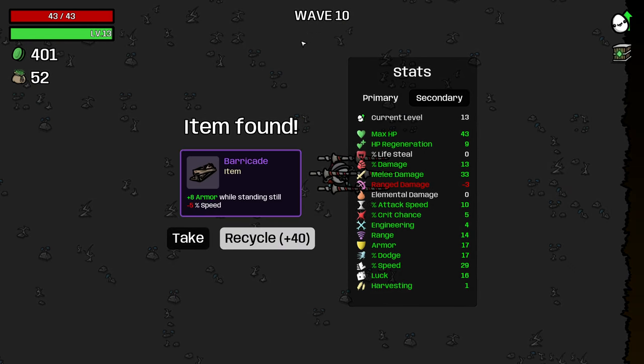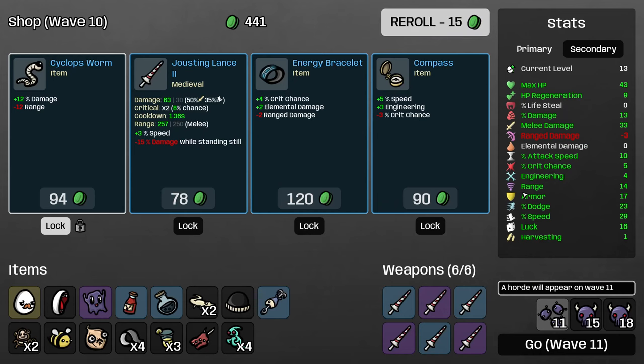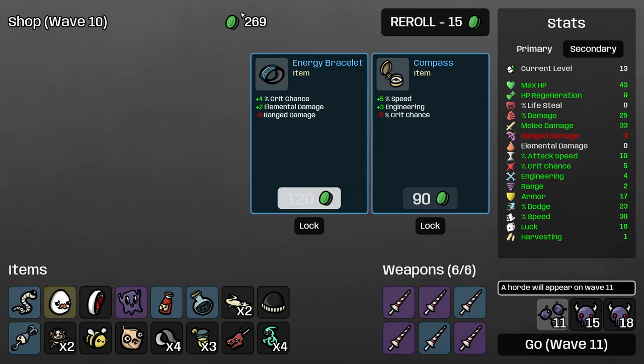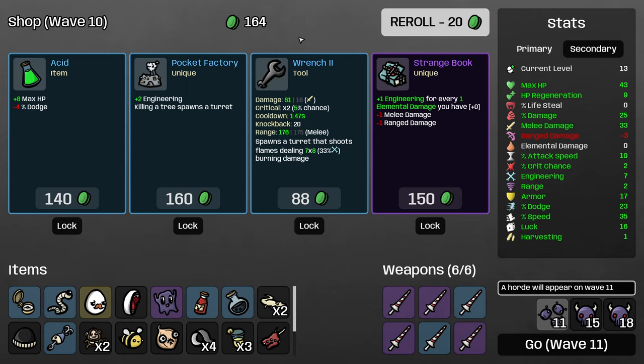I'm going to recycle the white flag, of course, and I will recycle the barricade. Little unfortunate that that's what we found. Here I'm just going to take 6% dodge. I'd like to start scaling that, and level ups are the best way to scale dodge in general. Upgrade this, and we will upgrade this. We do lose a little crit chance, but the movement speed is really strong.